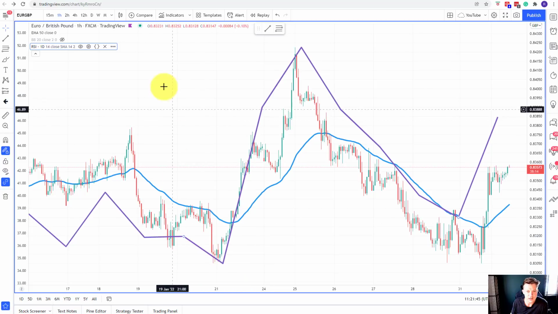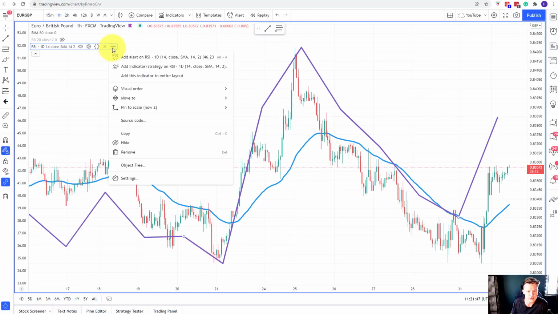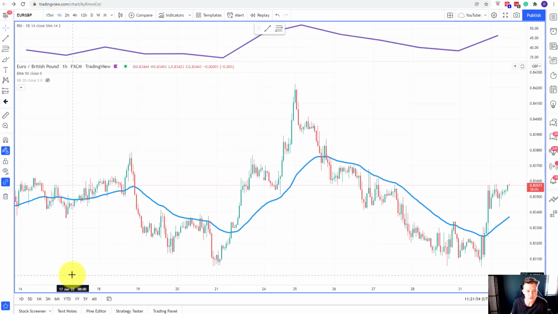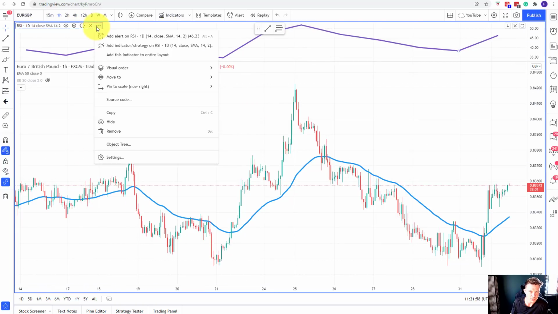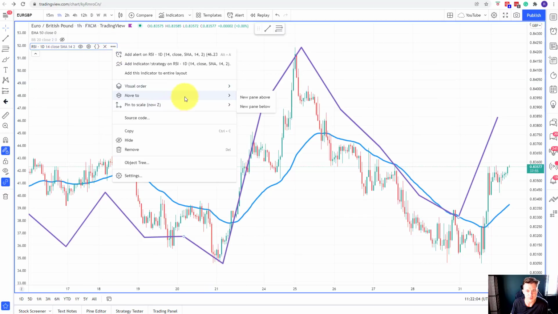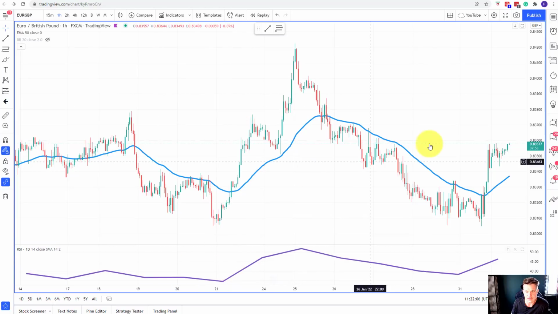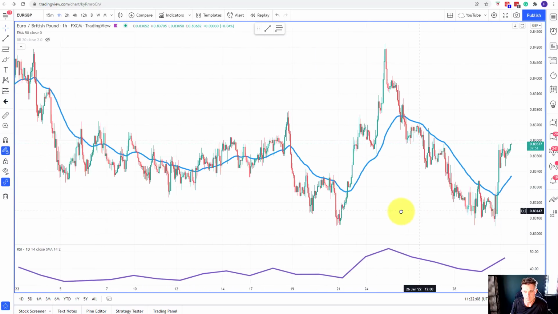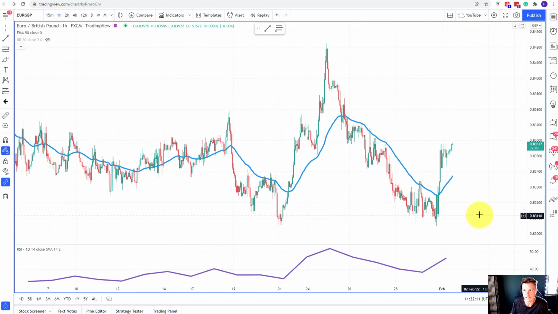So you can see now it is right at the charts, which is not super helpful. Now you can move it as well. New pane above. Now it is above. So you have to move it into the chart and above the chart. Now it is above the chart. So if you prefer, for whatever reason, to have it this way, you can do that. You move it back below, and then we have to make one more step, move it below the chart. So that is an option as well. So this is how you can very nicely manage your indicators.